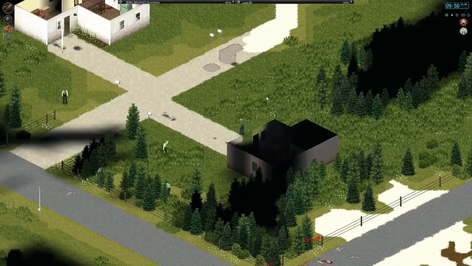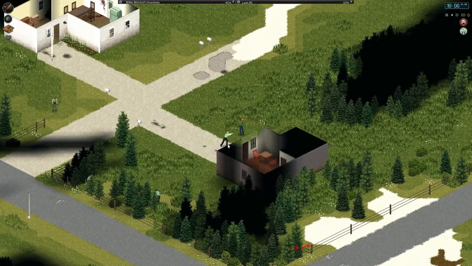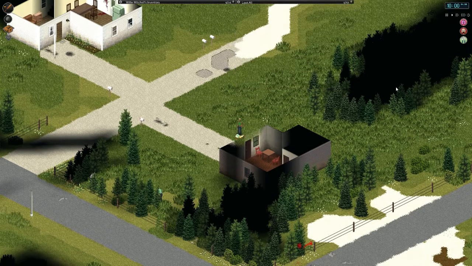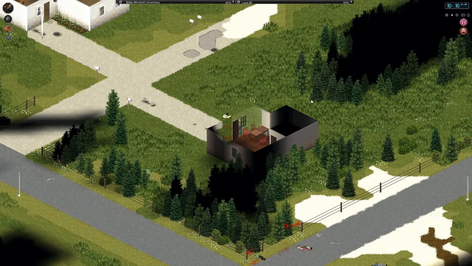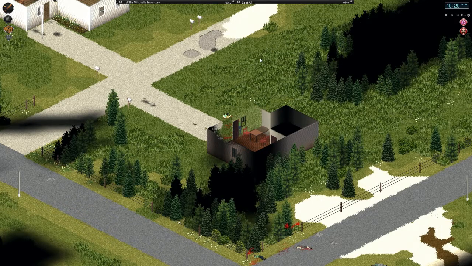Oh, this guy sees me. Let's take care of you before you cause any more trouble. And dead. Newspaper, don't care. And door. Open? Not open. Of course not. That'd be too easy. Far too easy. Come on, guy. Open that window, buddy. There we go.